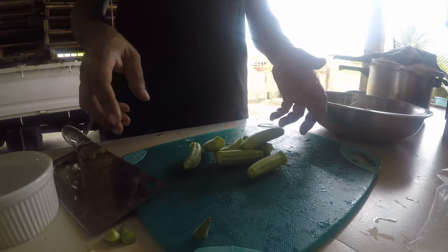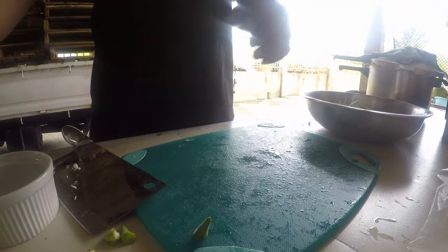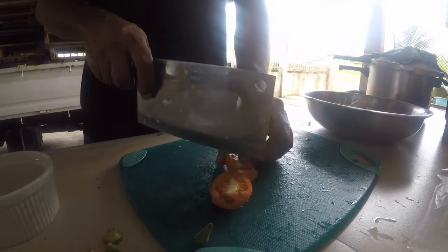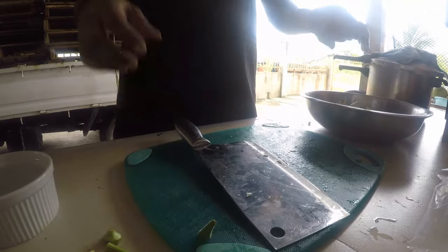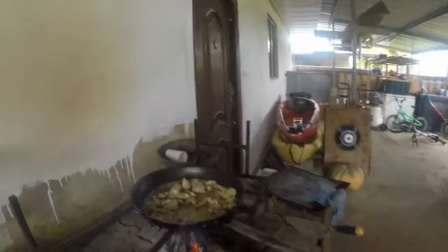Nice. So we're going to put in this okra whole. A small okra. We're going to put in this whole. And we've got a tomato here. We're going to just cut up this tomato a few times in little chunks. Yeah, put that there. I believe our chicken is almost done. Stir fry.